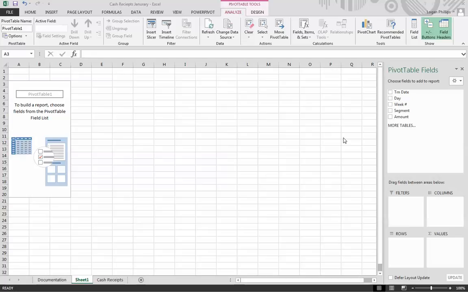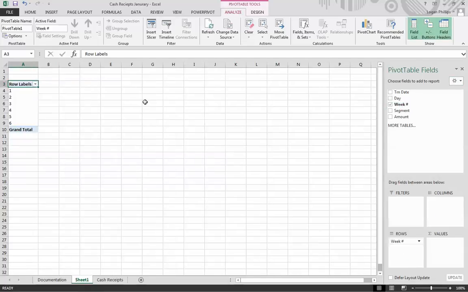So let's add a new field to the pivot table. In the pivot field pane, drag week number from the upper section to the rows area. So we want week to be a row. You can see our pivot table is already modifying. And our week fields 1, 2, 3, 4, 5, and 6 should appear. Okay. In our values, we have the sum.